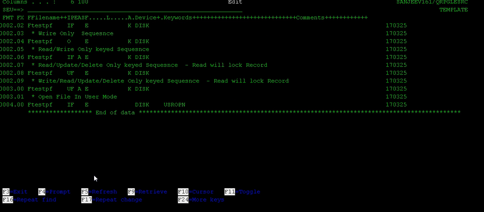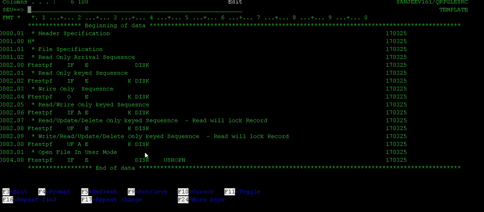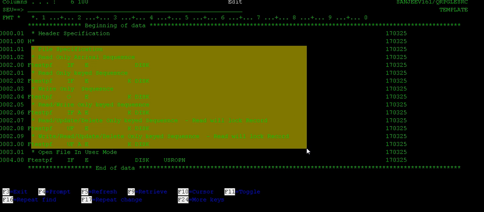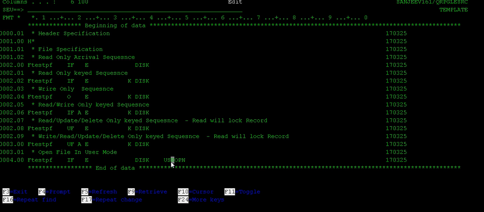Now the system will not open the file for me. I have to open it. But if I have mentioned this, then inside the C spec I have to go and do open file name, and then at the end, I have to do close file.